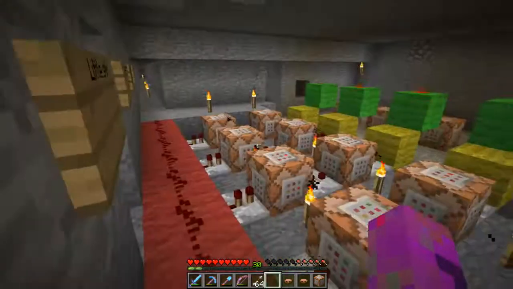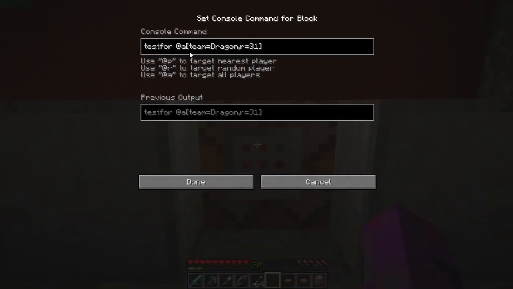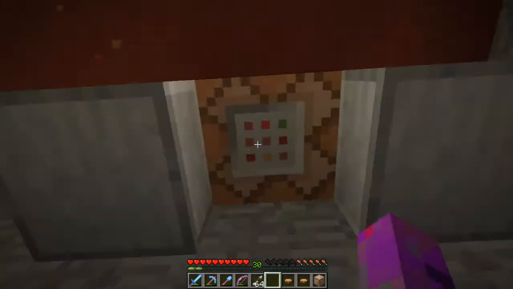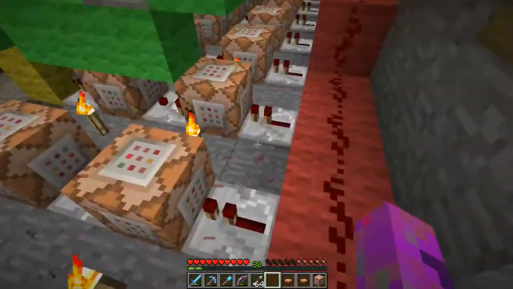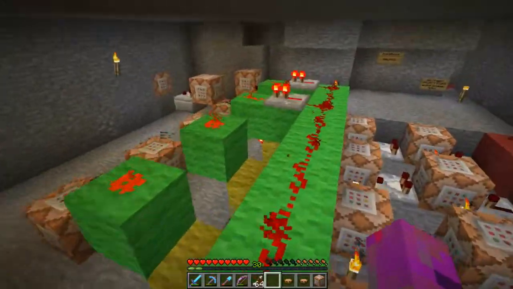I'm not sure I'm going to turn that on and off yet. But yeah, this game clock will start ticking, which will test for any players in the arena. Or more importantly, test for when the players are not in the arena. But we'll talk about that when we go topside. And it ticks this AND gate on and off.